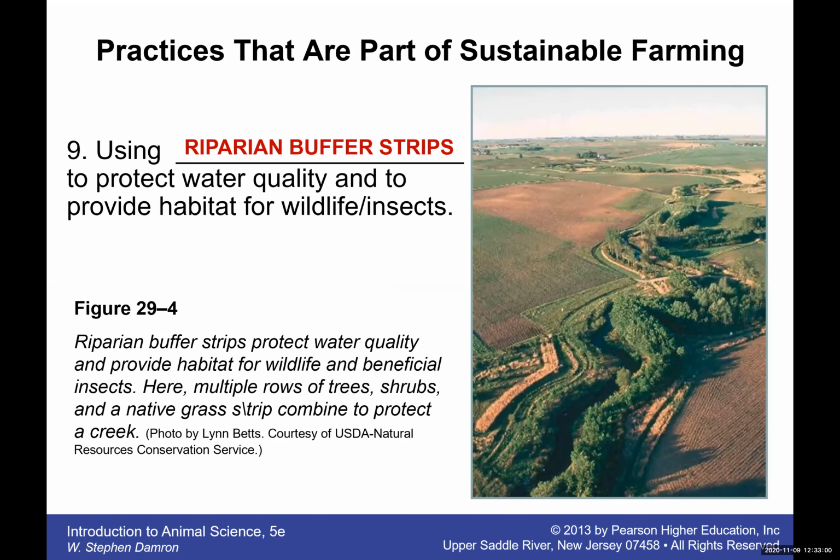It also is going to help, say, if you were going to come out and spread manure, or even if you spread your fertilizer on the field and there's a heavy rain and it goes to runoff, this vegetation is going to help catch some of that before it actually makes it into the waterway.